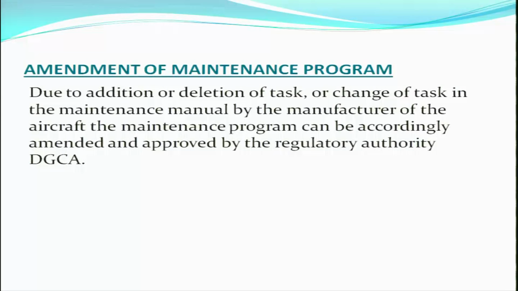Now, amendment to the maintenance program. From time to time, we may be required to carry out an amendment in the maintenance program, an amendment in the schedule. This amendment is carried out on the basis of the changes in the manufacturer's guidelines, in the maintenance manuals, in the service bulletins, service instructions, service letters, or by the regulatory authority. So if there is any change in the instructions issued by the manufacturer or the regulatory authority, we are supposed to carry out an amendment in the schedules and in the maintenance program.